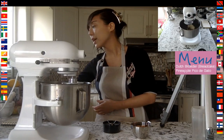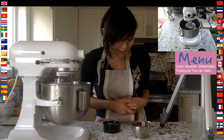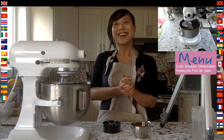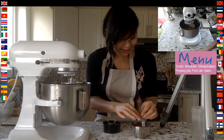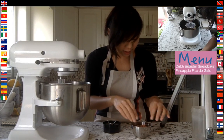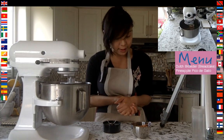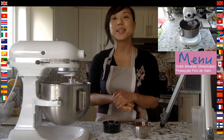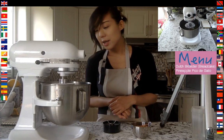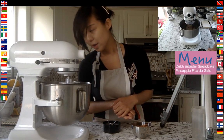It probably looks nicer to have the almonds be pure white, but it's also going to blend with the brown sugar filling, so the brown won't take away from the appearance. Okay.